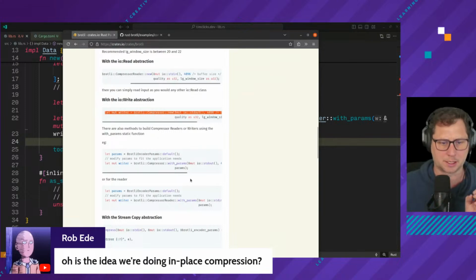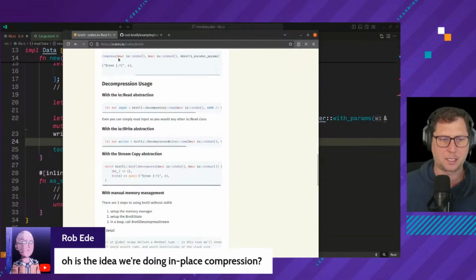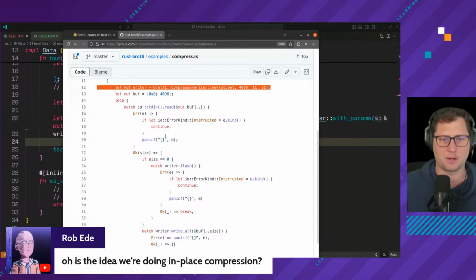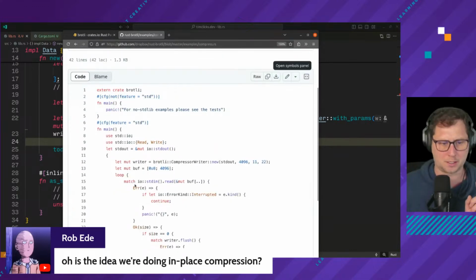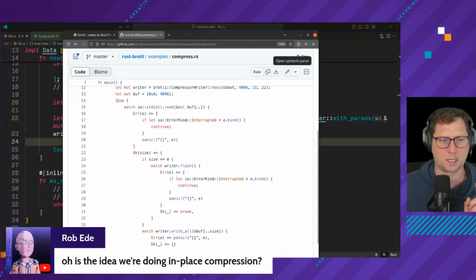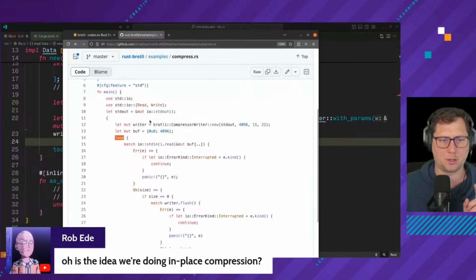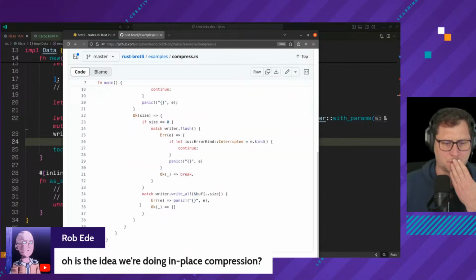And so I went and looked in the examples for how it works. Here's the compressor writer. We continuously loop over, no, that's fine.